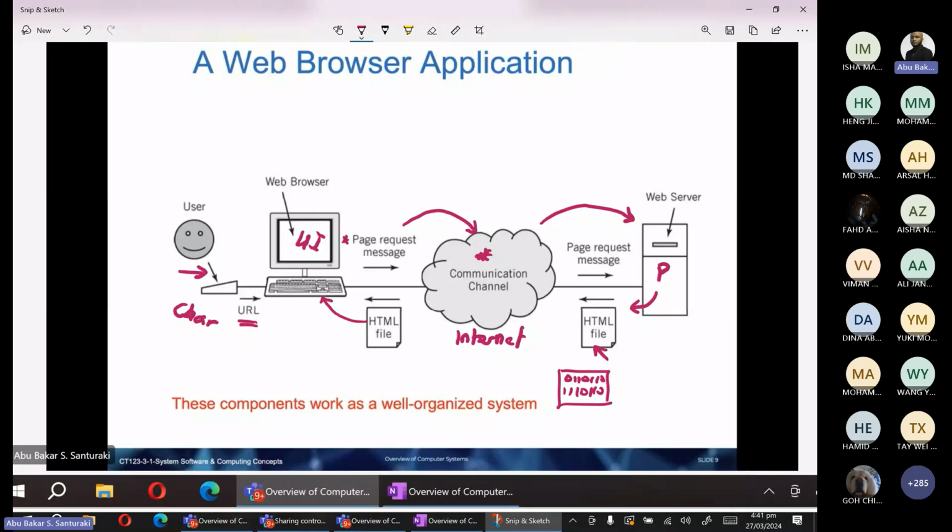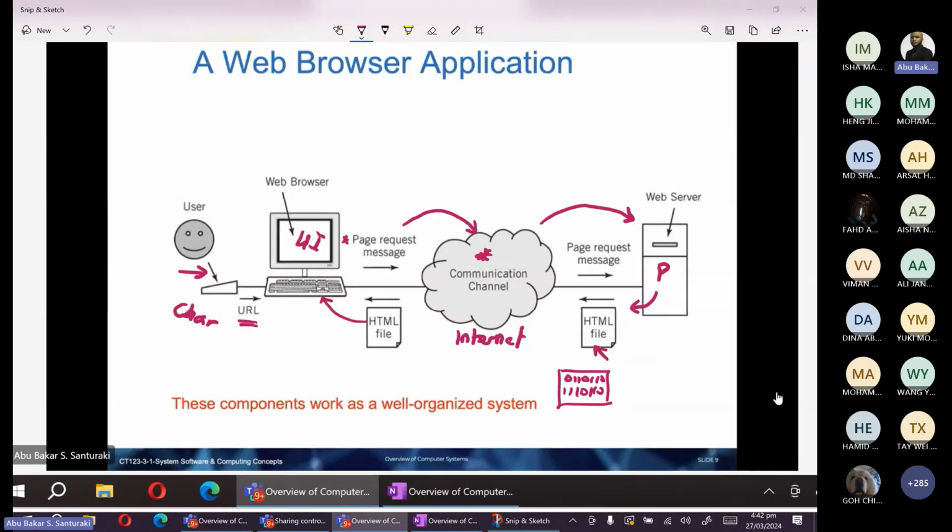So what are the things that we can actually learn from this? We can learn that, one, there's something called a URL, and a URL is an address that points to a resource online. The communication channel is basically the internet, which consists of several dozen routers, switches, hubs and all this network equipment, and they each have a specific type of functionality.